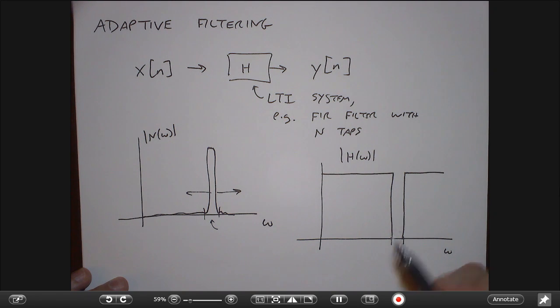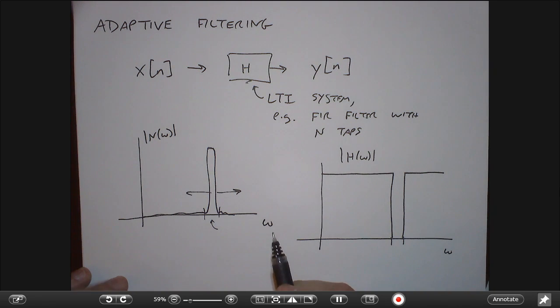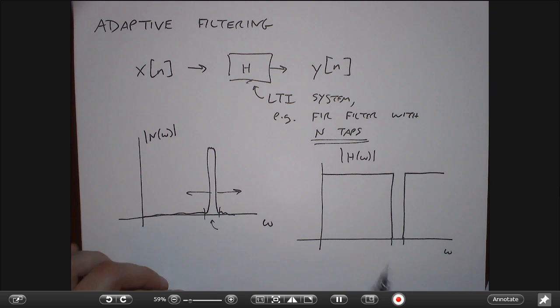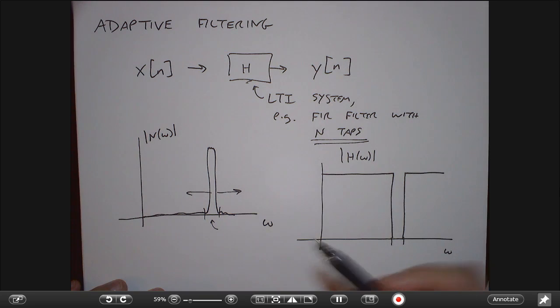And so in this kind of case, we don't want to use a hardwired filter H. We want one that adapts to what's happening in the input and what's happening in the noise at any given time. In the case where we've got this FIR filter with N taps, that's like saying that I want to be constantly updating these N taps at every point in time to do as well as possible. So it's like a filter design problem where the coefficients are constantly being updated. And that's called an adaptive filter, okay?